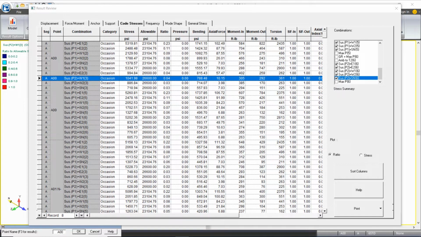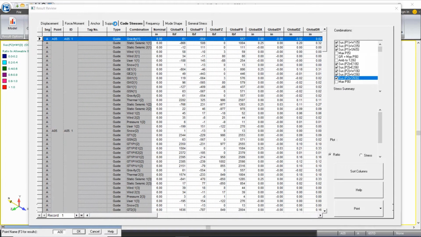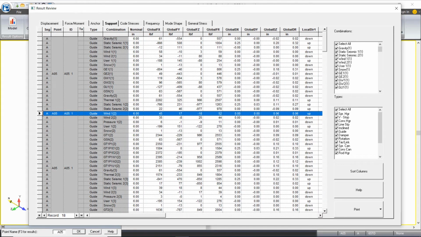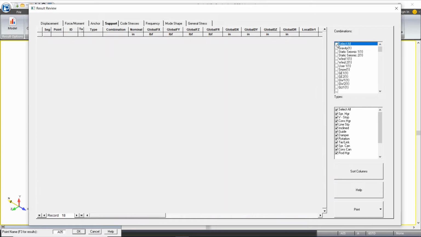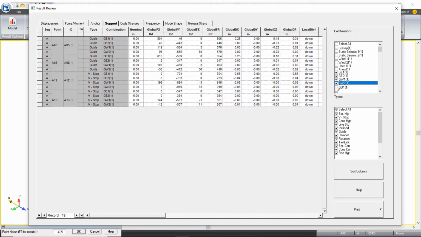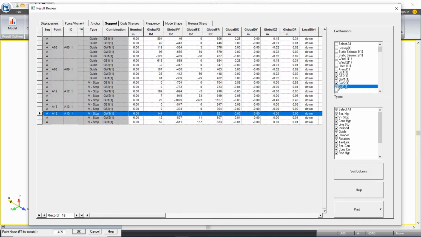As another example, let's switch over to the supports tab. And again, I'm going to pick and choose some load cases. This time, I'm really interested in reviewing my occasional cases, but my operating cases with the cut short considered. So I'm going to unselect all. I'll select my GE1, GE2, GW1, and GW2, and also my GU1 case, which is my sustained case with the cut short considered. As I scroll down, those are all from analysis set 1.